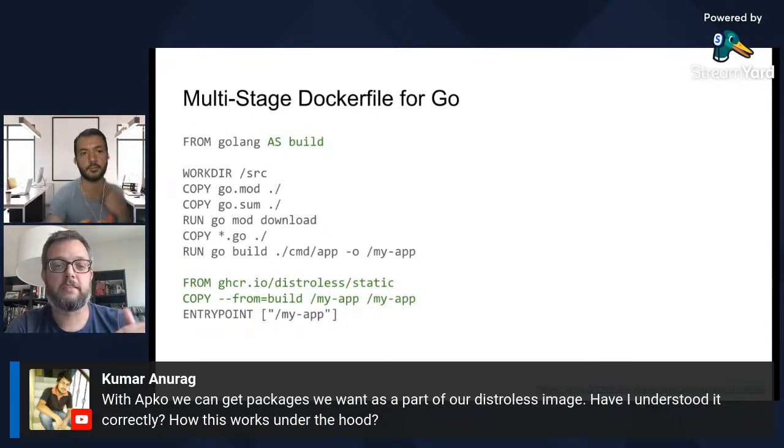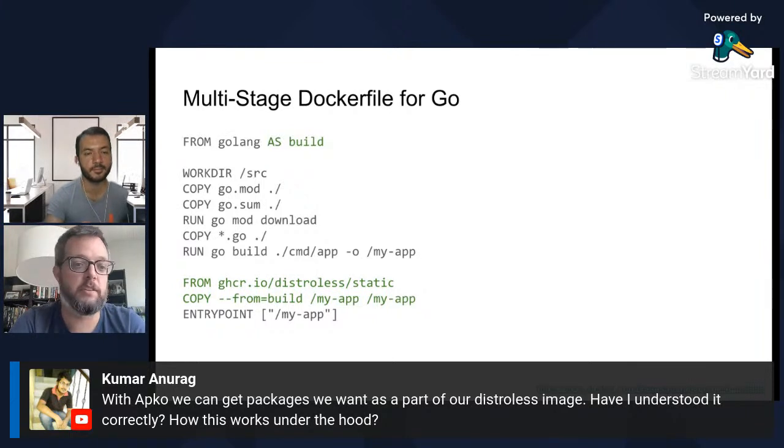APKO is, I think, the next level of evolution after that, which is instead of using Bazel, which again is very complex and very wordy to get those 2 things packaged into your image, APKO is just YAML, and again about 5 lines of YAML to say, go fetch these APK packages, put them in an image and nothing else. So APKO is, I think, a lot easier way to make a distroless image. And it's so easy that you can go make your own.